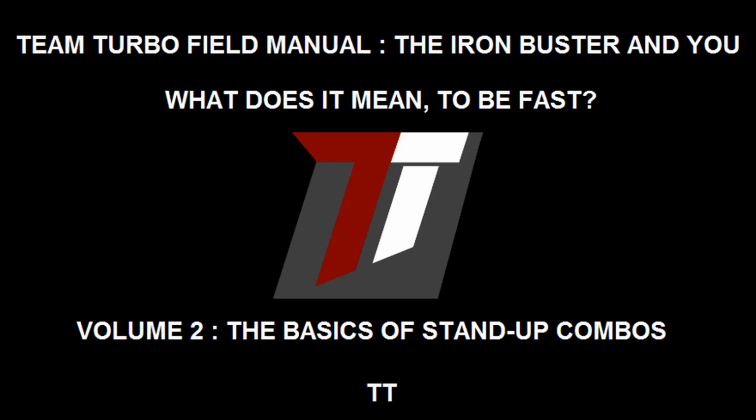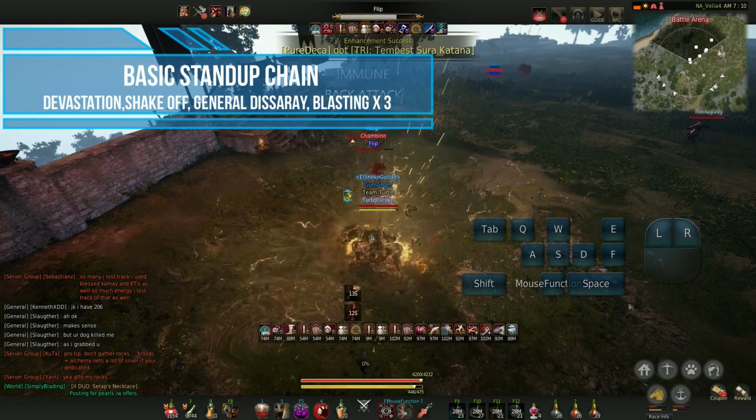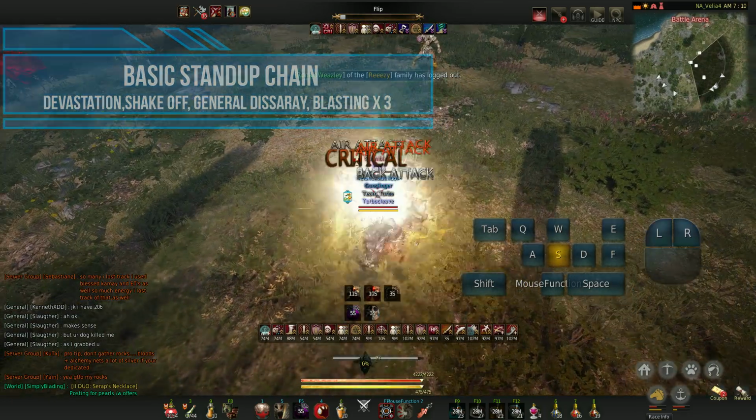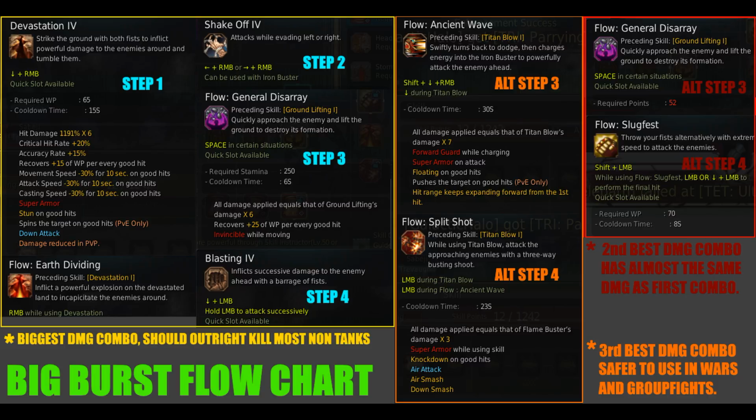Volume 2 will cover the basics of stand-up combos. We're going to look to make you a better fighter on your feet. Let's get started. Devastation into the flow Earth Dividing, followed up by Shake Off, General Disarray, and Blasting is a go-to burst combo you can use out of any Devastation or other stiffen. Here you can see it does a great amount of damage to just about any player that is not a tank. Very effective.